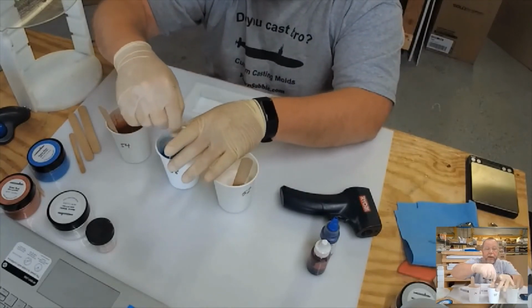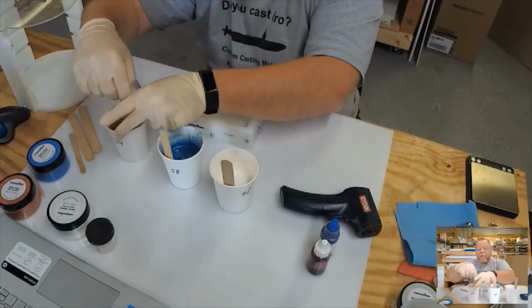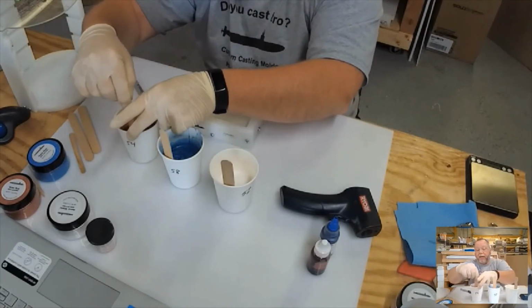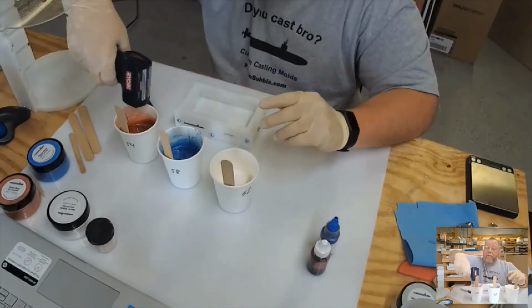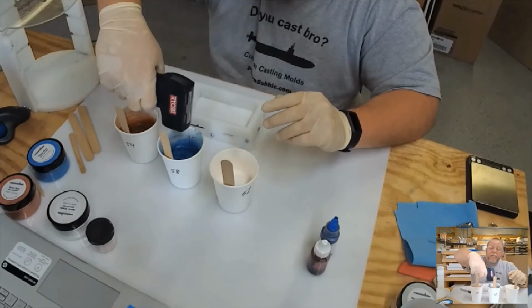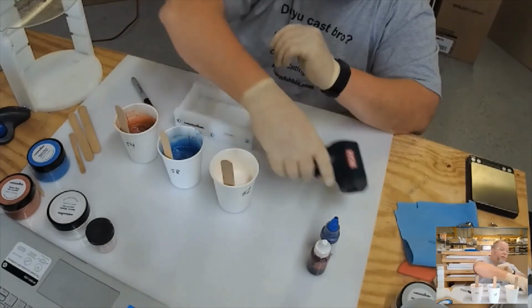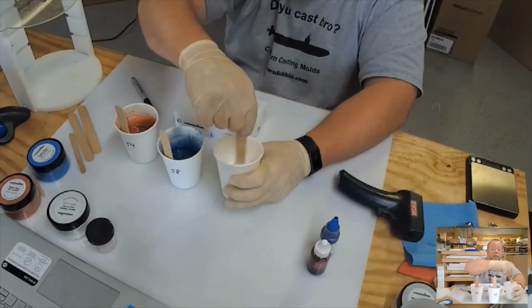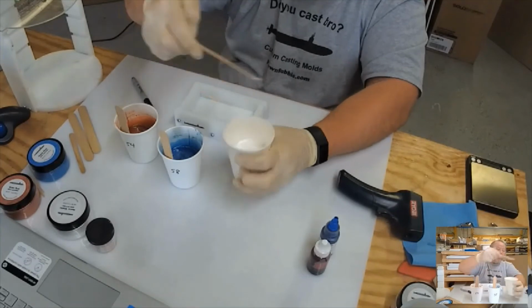And you see what I'm doing. I stick the popsicle stick to the side with the resin in between it and the side of the wall, and it usually stays up. That one hit 96, that one's at 97, and that one's at 91. So last mix, and then we're going to pour. And I'll show you my technique for pouring.